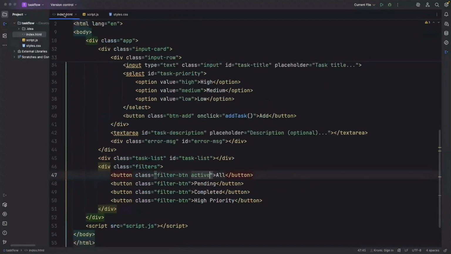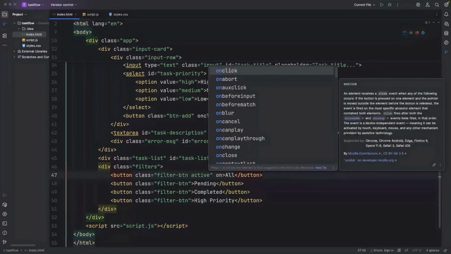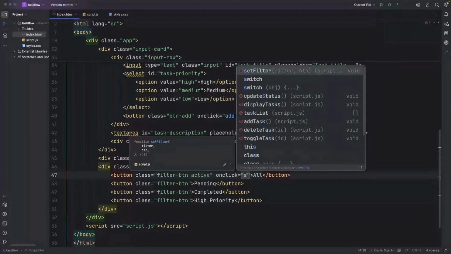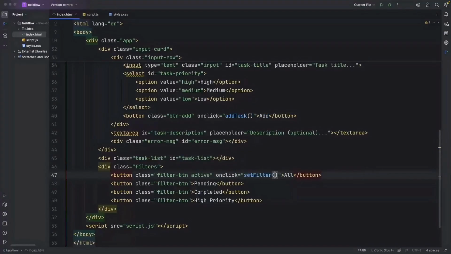So open your index.html file and then let's add an onclick event. So when this button is clicked, we call a function setFilter and then we pass in the current filter, all. And then we use the this keyword, which will pass the current button that we clicked on.